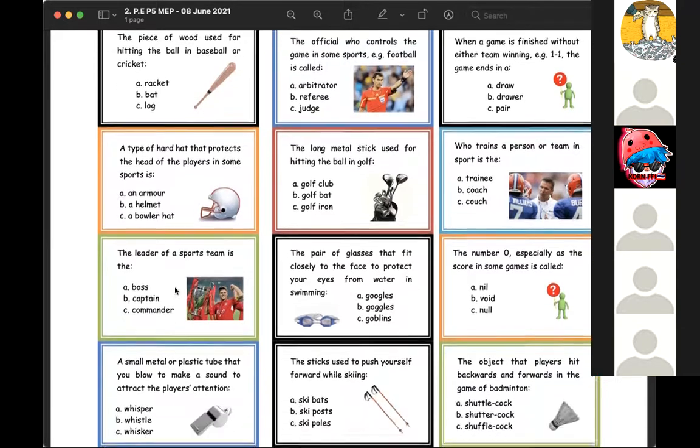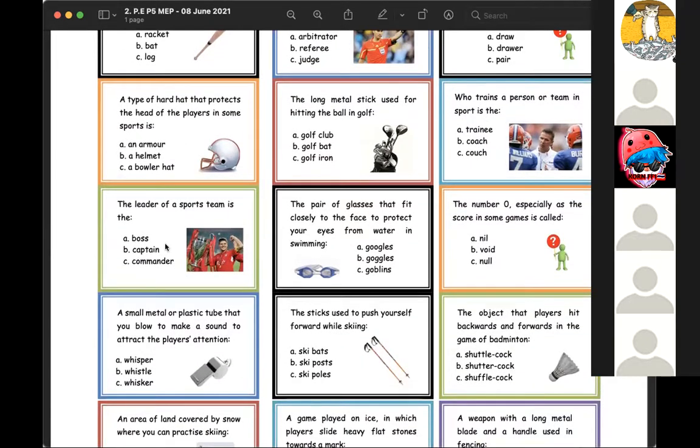Next, number seven. The leader of a sports team is the leader. Who is the leader? Is the boss, the team. A boss, captain, commander. Which one? Teacher, what does commander mean? Commander. When you are in the military, there's one commander or commanding officer. Commander means the one who will ask the soldiers to do something. That's commander. Next.